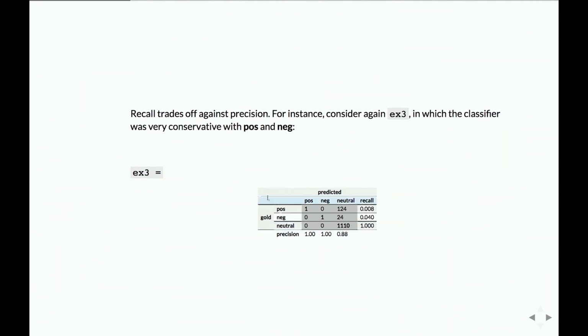So here's that example 3 again. Remember, we make one guess for positive, one for negative. So precision is perfect, but recall is dismal for both of those categories because in withholding its guesses for those classes, it ends up making a bunch of recall mistakes. And as a result, the F1 for this is going to be pretty bad. Recall has straightforward bounds, and I would say this is a nice balance. So recall encodes a permissive value in penalizing only missed true cases. Whereas precision was conservative, recall is permissive.